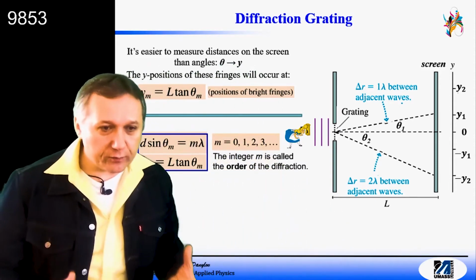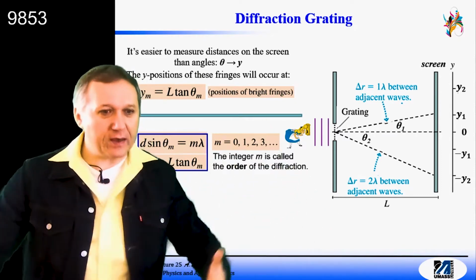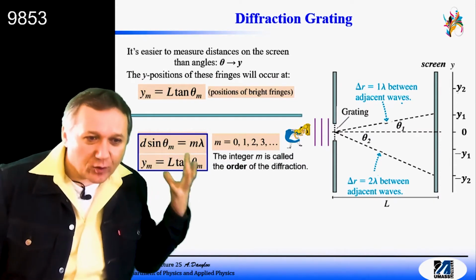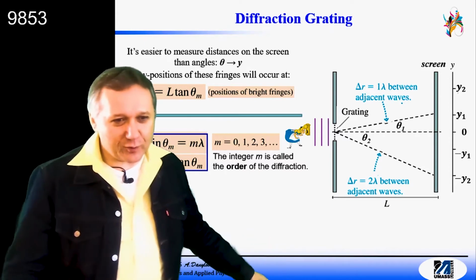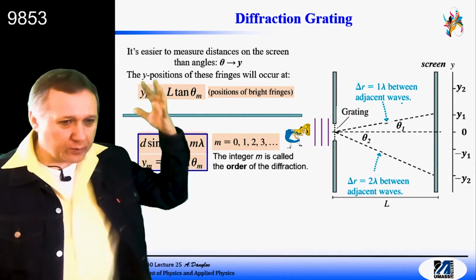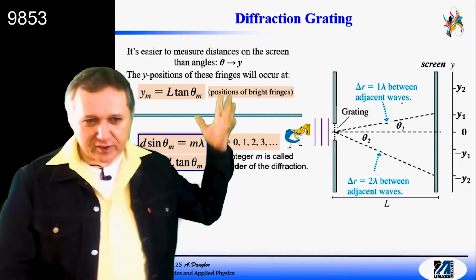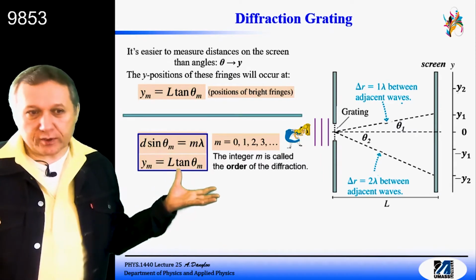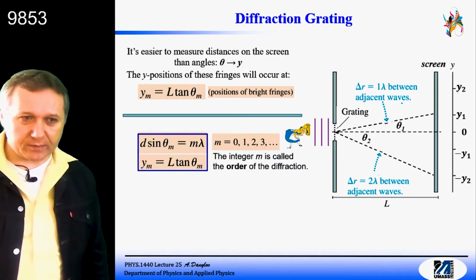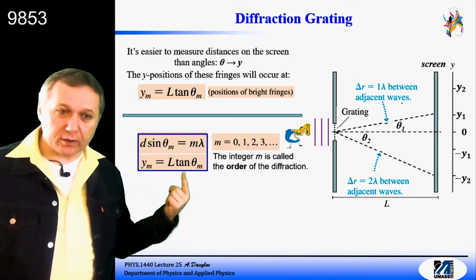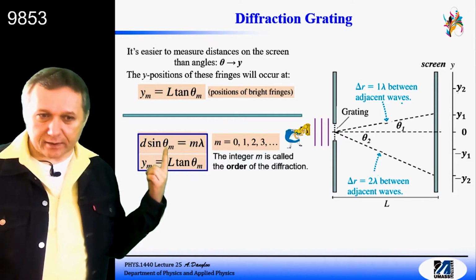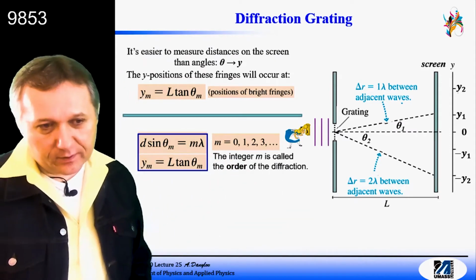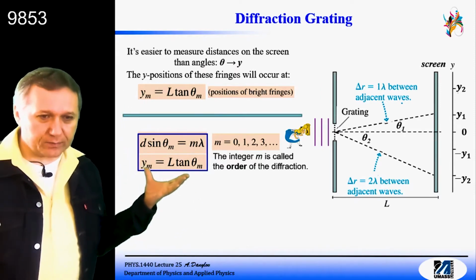So now, in the case of a diffraction grating, because the bright spots are well spaced, the distances between them are quite large. So these angles are no longer small, and we cannot use Taylor expansions. Of course, you can if you really want to, but then the experimental error will be significant. It will be just a piece of junk. So we cannot use Taylor expansions. It means we just need to use these two formulas all the time. If you want to work with a diffraction grating, you have to use both of these formulas. Again, the first gives us an angle, and the second allows us to make a transition from angle to the distance along the screen. So now we cannot simplify, as we did in a double slit experiment.